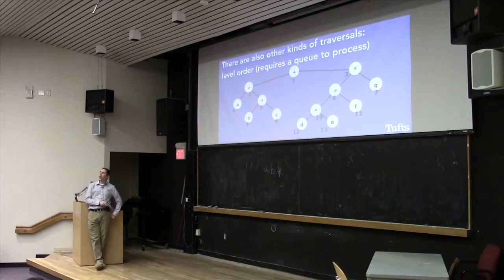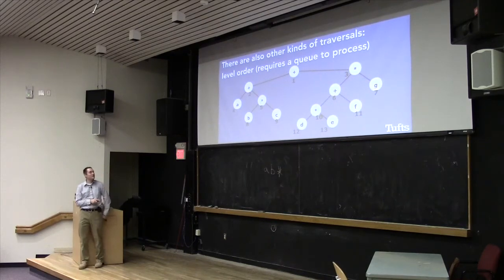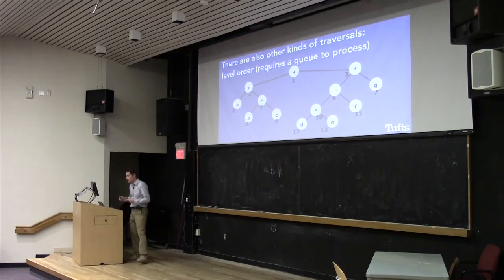Okay? In order to print this out, you actually require a queue to process it. Because basically what you're doing is you're saying, OK, I need to push this one on, and push this one on, and push this one on. Then you're going to pop the ones that you pushed on first, because this one needs to come out first, then this one second, and this one third. So it's a first in, first out situation. Otherwise, there's no way. You have to keep a record of where it was so that you can get to its children. That's what the queue is necessary for.